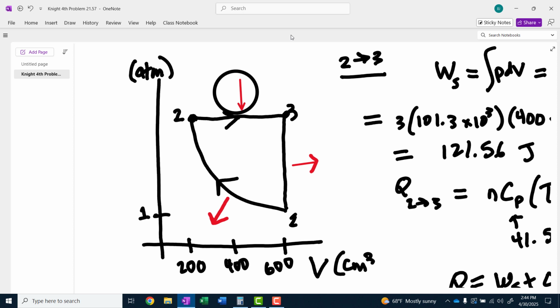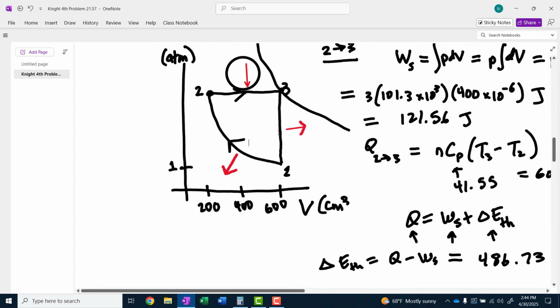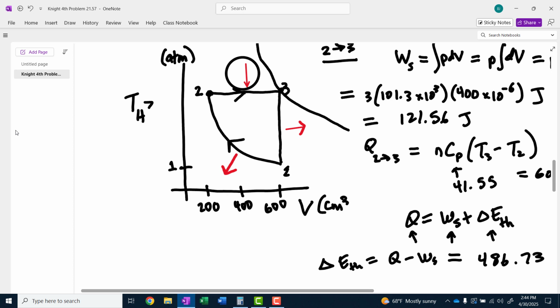In fact, I'm going to draw the isotherm through state 3. This hyperbola, every point on this hyperbola would be at a temperature of 900 kelvins. So if heat is still flowing into the gas as it approaches 900 kelvins, then the hot reservoir must be hotter than 900 kelvins. So we can say that whatever the temperature of the hot reservoir is, it must be greater than 900 kelvins. Otherwise, you wouldn't have heat flowing into the gas. It would be flowing out of the gas.